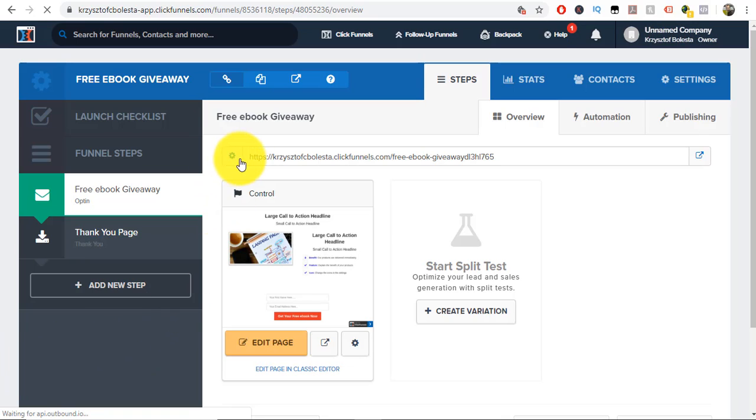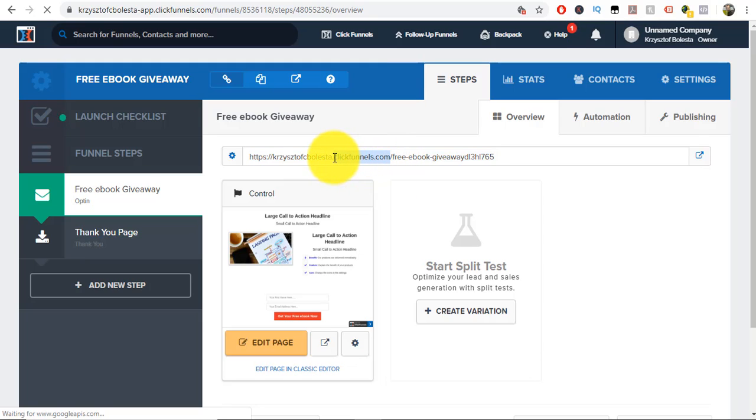So you see this link in here? It's Krzysztof Bolesta.clickfunnels.com, and then you've got a bunch of names and stuff like that. When someone looks at that, they can say straight away this is a funnel, because it's got this Clickfunnels part of the domain in here.